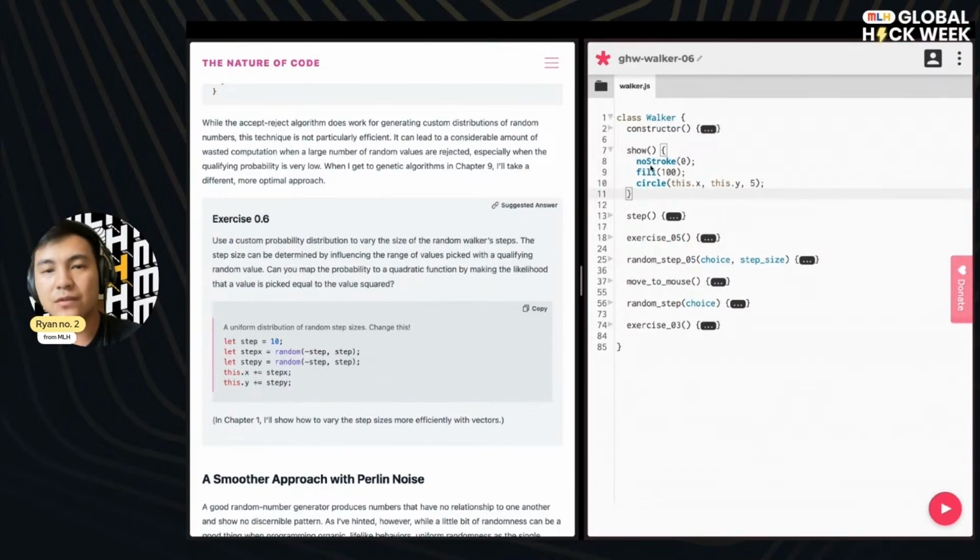For the show method, we've got a few things going on here. We're calling a function called noStroke. This is basically saying whatever it is that I draw next is not going to have an outline. The next function is fill, which is basically saying the next thing that I draw is going to have something inside it, and it's going to be set to this color.